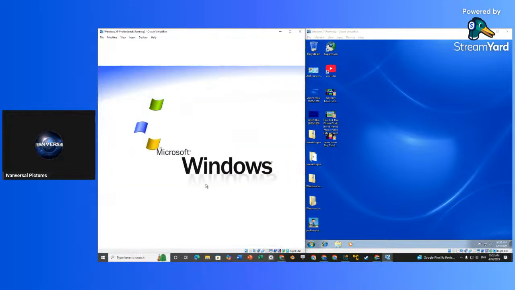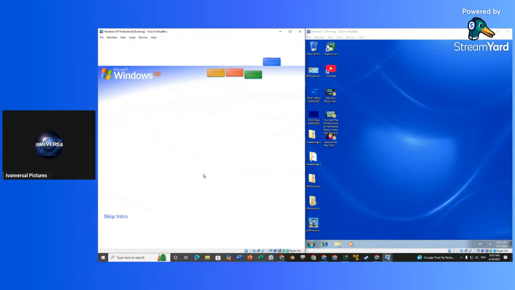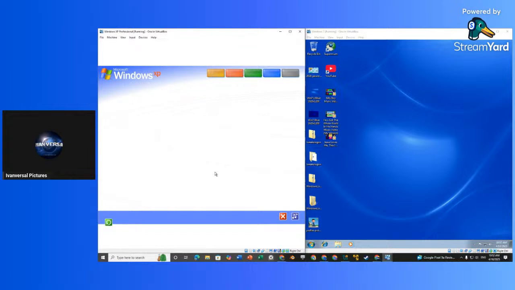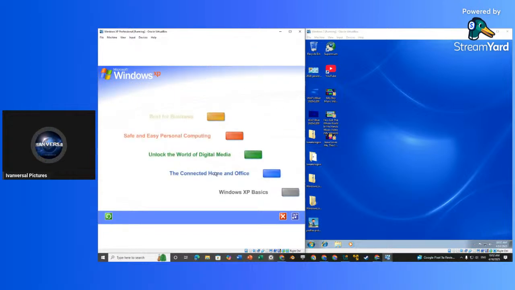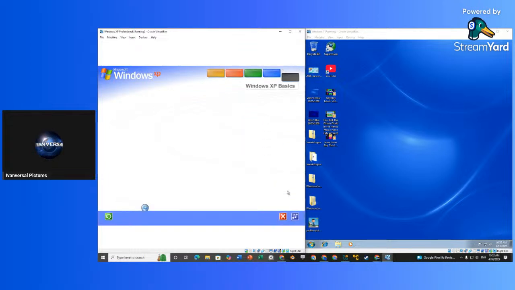Welcome to Windows XP from Microsoft, the new version of Windows that brings your PC to life. To begin the tour, click any selection. Friendly new screens, simplified menus, and a whole lot more.